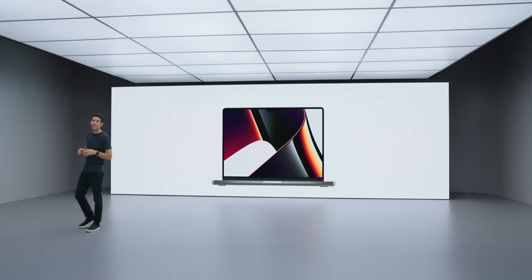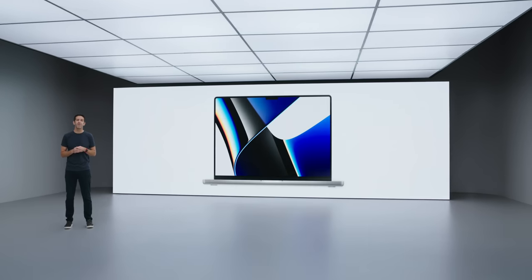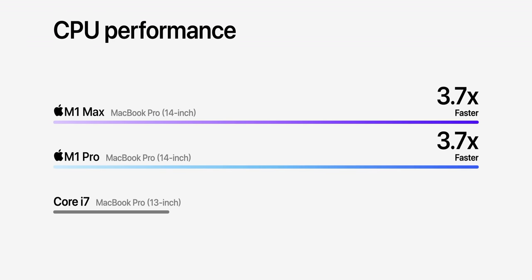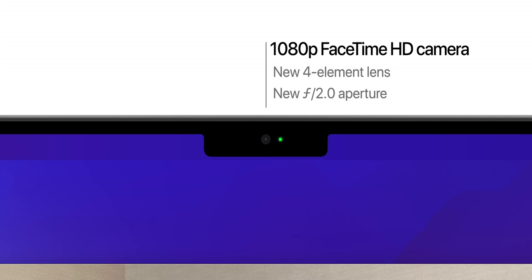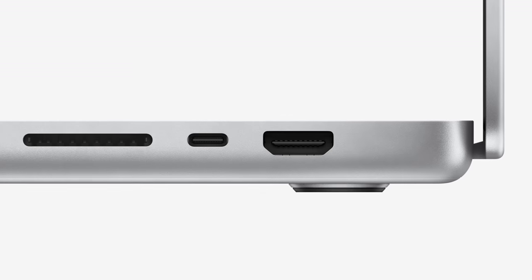Now we get to price. No, these computers are not cheap. And yes, the price has increased marginally. However, considering the number of improvements that they have brought year over year, I mean, look, a significantly faster silicon chip, a class-leading mini LED variable high refresh rate display, improved speakers and microphones and a camera that doesn't totally suck, a better keyboard, real I/O, faster PCIe SSDs, MagSafe, and more. This is not only the best upgrade to MacBook Pro in, I don't know, well over a decade, but it might be the most fairly priced MacBook Pro ever.